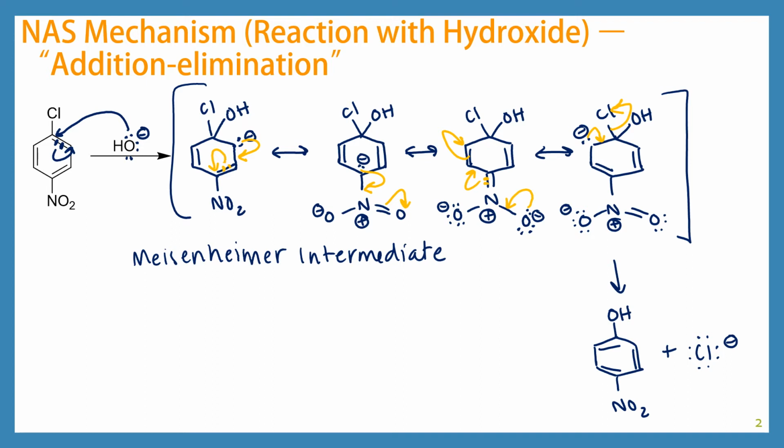But again, note that even though it looks like a direct substitution, just like with SN2 reactions, that's not actually what's happening here. We are attacking the carbon that has the halogen, as we saw in the first step, and then the pi electrons get pushed onto the neighboring carbon, and it's those electrons that actually push out the chlorine. So it's kind of like a tug of war with electrons. You push the electrons to one side, and they get pushed back the other way.